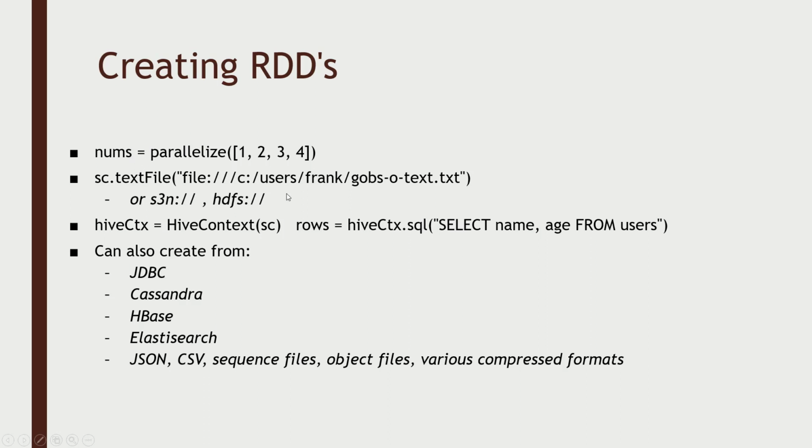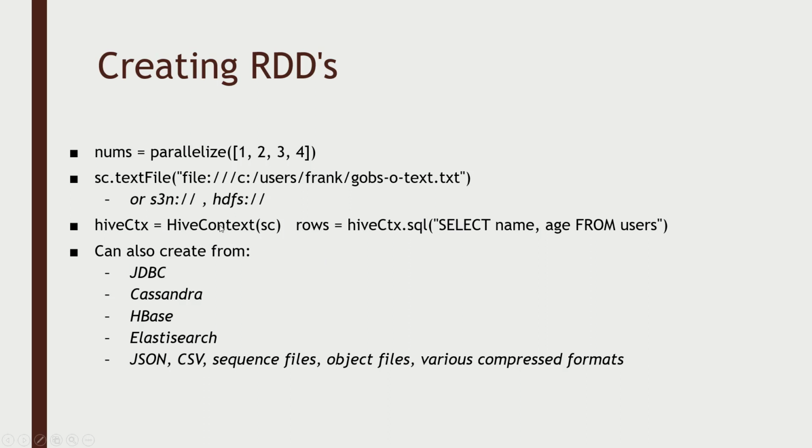What you'll do more often is actually load up an RDD from a given text file. And in this example, it's just sitting on my hard drive, but you can also refer to that from an HDFS file system. So you can actually load up a huge file that's broken up into blocks distributed across an entire cluster on HDFS. If you're using Amazon Web Services, you can also use S3N URLs to actually load data from Amazon's S3 service, and so on and so forth. And that will load up all of that data into a new RDD that's returned by text file, and that will contain a line of input text on every row of the RDD.